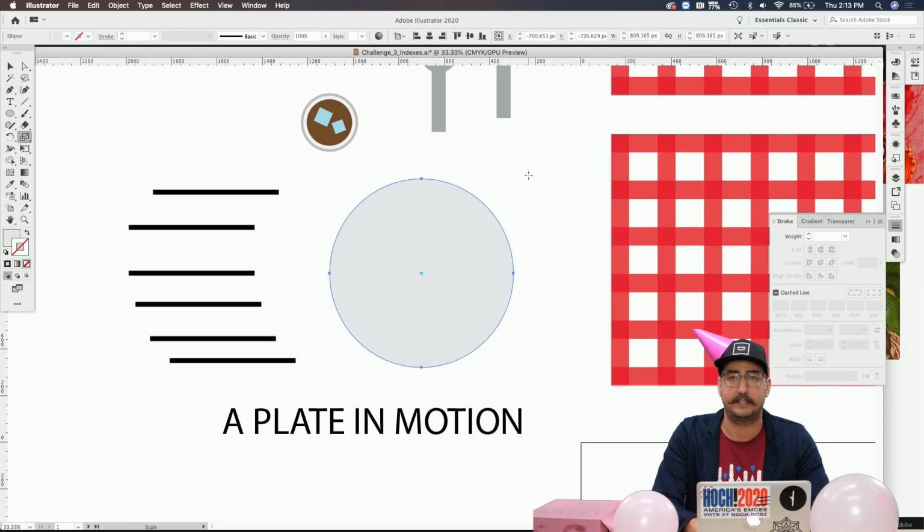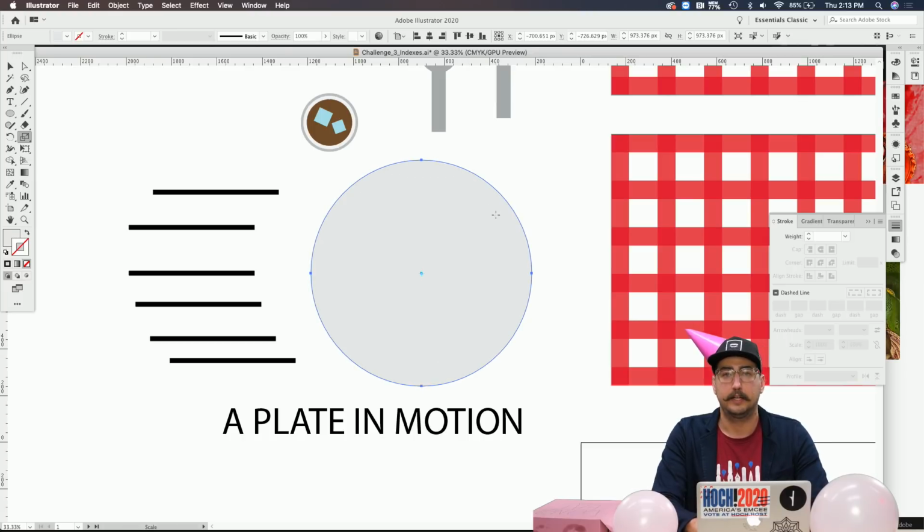So let's scale this up, hitting S for the scale tool or grabbing the scale tool right here. We are just going to click and drag on our way out and hold Shift to make sure it stays proportionate. So now we have the shape filled, but we don't want it filled, we want a stroke on it. So I'm going to come over here to our little color panel, and this little switch arrow, we are going to swap.